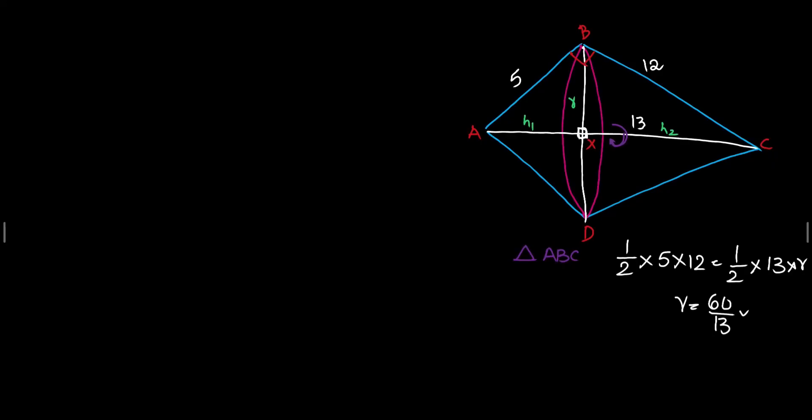Now, only the thing is we have to understand what is H1 and H2. Remember, we already said that H1 plus H2 is equals to 13 because the hypotenuse is 13 which is divided into two heights. Now, once we know R value and we know this is 5, we can go to any one of these right triangles and we can easily calculate H1. Once we got H1, we can easily get the H2 also. So, let us use this triangle AXB and try to apply Pythagoras theorem there and see what happens.